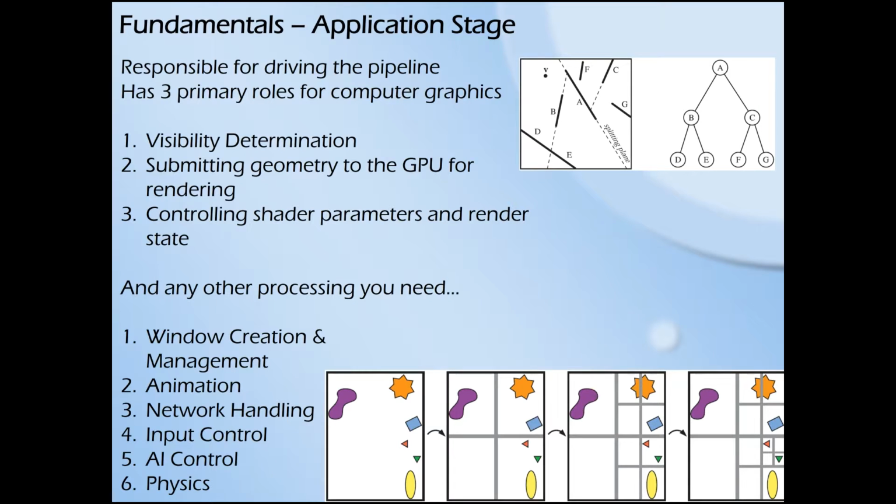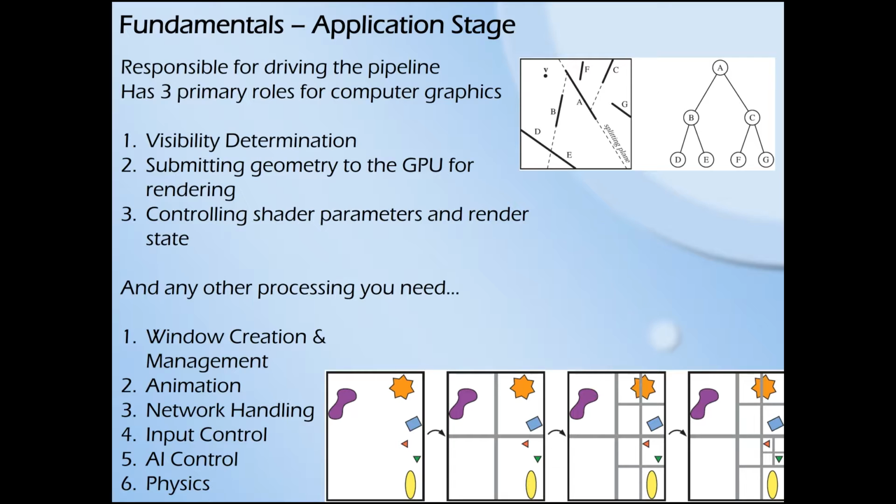Now, we're just going to talk about a few more things real quick before we finish up. We're just going to touch briefly on things like the application stage. The application stage might need to do things such as determine whether or not something's visible on the screen. It might need to figure out which geometry should actually be sent to the GPU. The idea here is that you don't want to render everything. If you try to show everything in the world, it would slow down and your computer would probably crash. So instead, we only render the things that are important. And of course, there are things like controlling shader parameters, telling the program how to execute and what it should do.